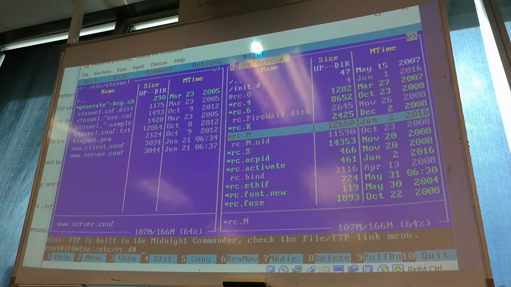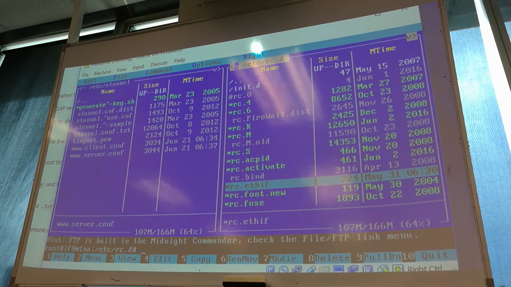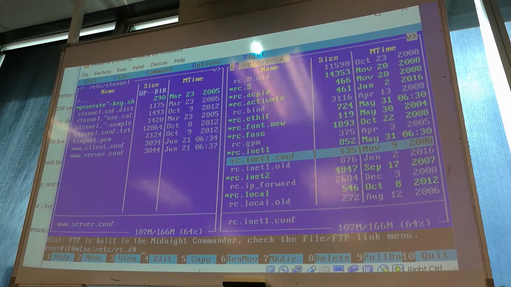Okay, again, just a quick review. The master one is rc.M, the M for multi-user mode, which is what's going to happen at a standard boot up. Okay? This one is the one that's configuring the Ethernet interfaces. But there's two here.